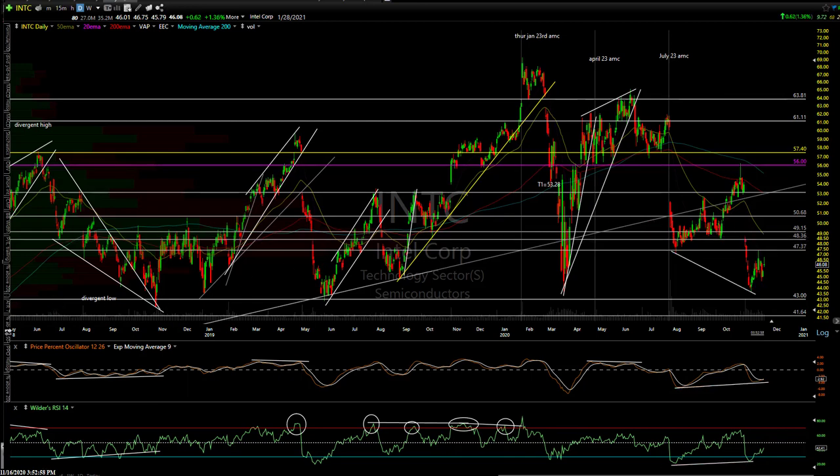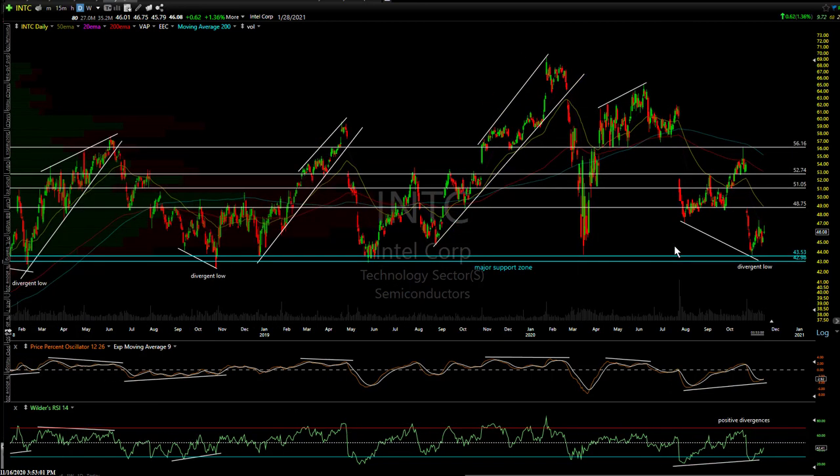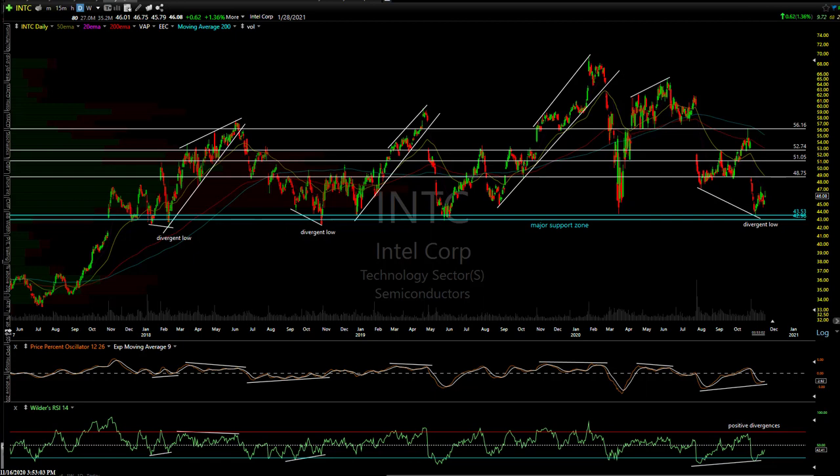Major support. Actually, that's not the chart I gave you. I gave you this board right here. It's cleaner. Okay, so you can see major support zone right here. Why is that a major support zone? This goes back to 2017. Gap. Reactions, reactions, reactions. I mean, every single time since late 2017, since it broke above that level, without fail, every time the stock has pulled back to this level, the buyers have stepped in.